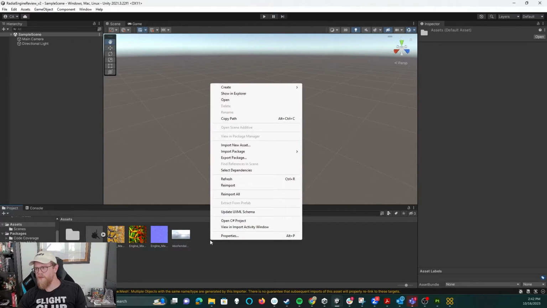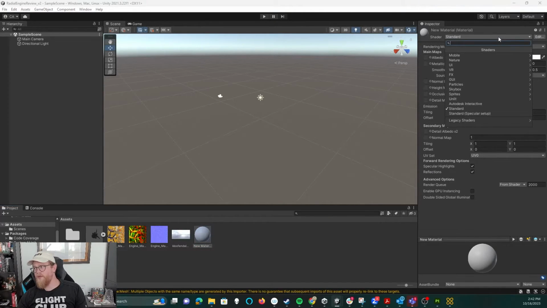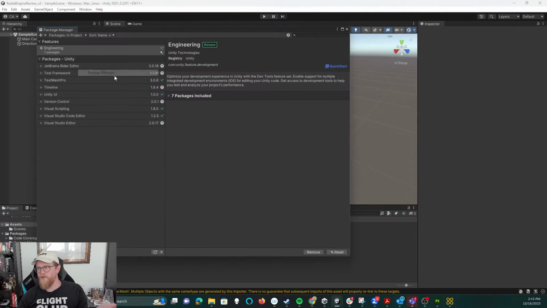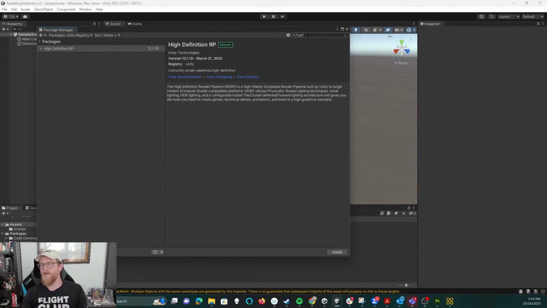So here's everything. I want to create a material. And when I go to the shader for which type, there is no HDRP. That's because we opened Core. So what I want to do now is to go to Window, Package Manager. Looking in the project, I don't see High Definition Render Pipeline either. So I want to go to High Definition here, Install. And now it is installing.